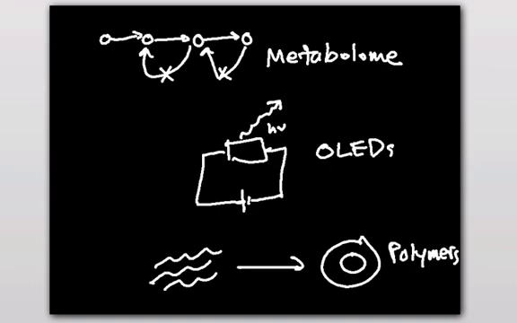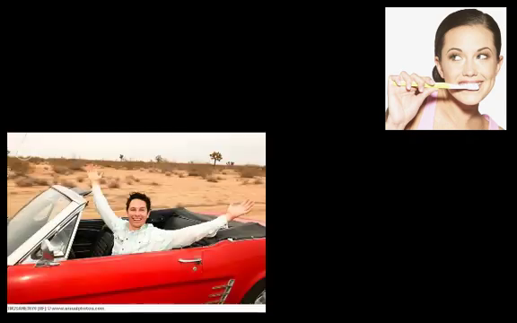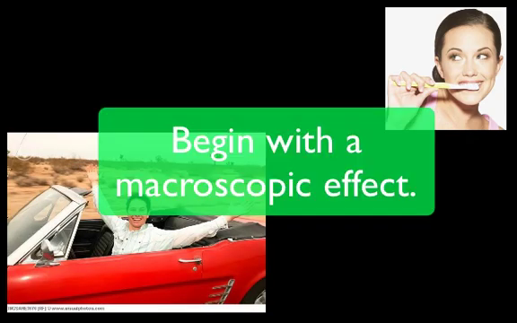To begin the process of topic selection, I want you to close your eyes. Close your eyes and imagine a macroscopic effect that you observe daily. Anything from brushing your teeth to driving a car. Pause the video and take a few seconds if you need it. Before moving on, have a macroscopic effect in hand. Don't worry about whether or not the effect's origin is even chemical yet. Do you have an effect in mind?